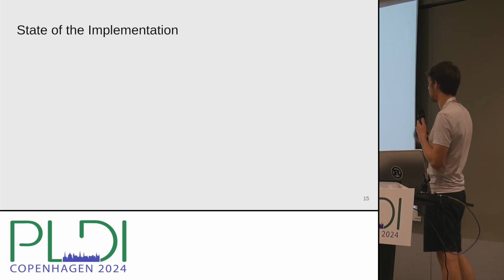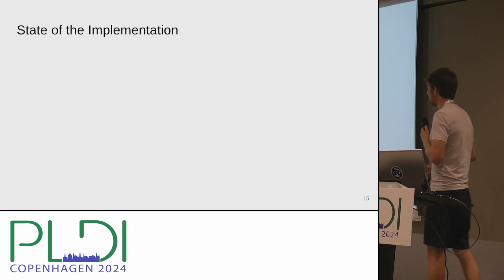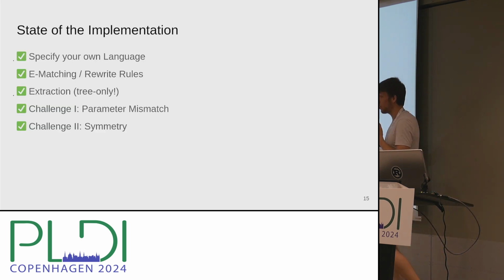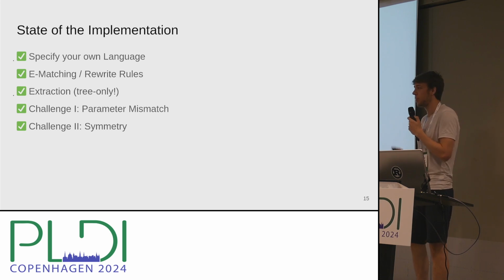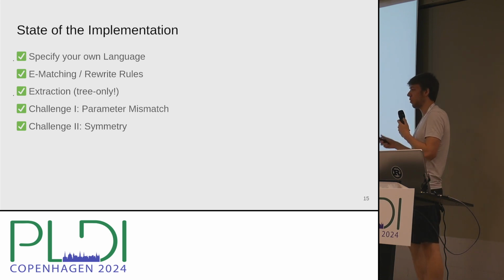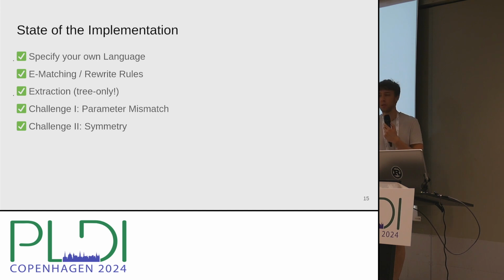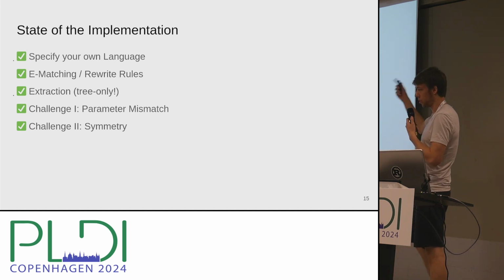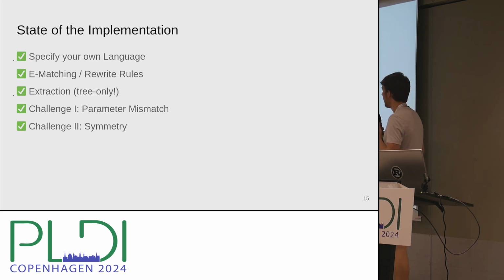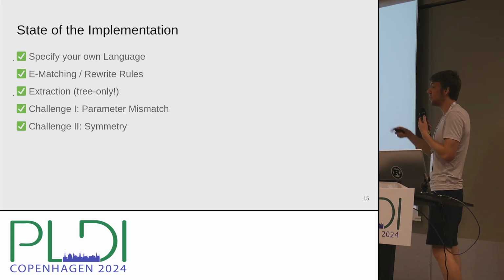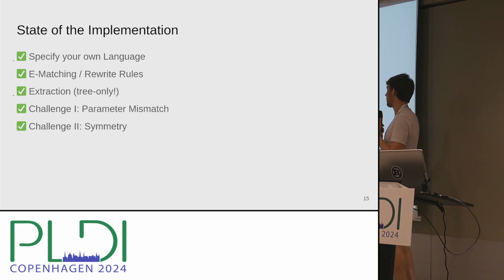Okay, now we come to the state of the implementation. Right? What do we currently do? And so what does currently work? You currently can specify your own language. This means our implementation is already generic over a language, and also you can define your own binders. You can define quantifiers, you can define a sum, whatever you want in your language, put it into the slotted eGraph, and then do your stuff. Also, we have e-matching and rewrite rules, so you can define your languages and your rewrite rules like you want to with patterns, which I think is pretty cool.